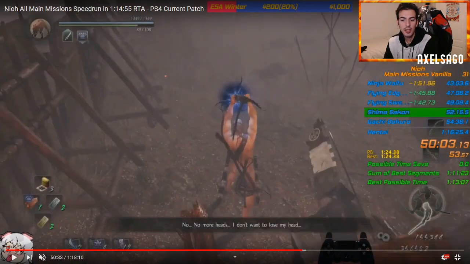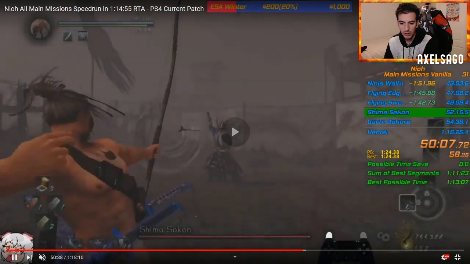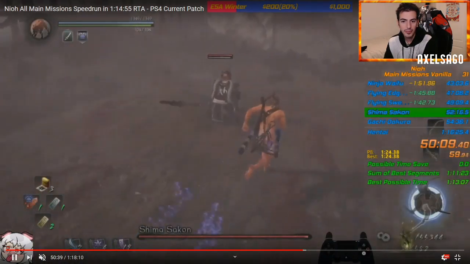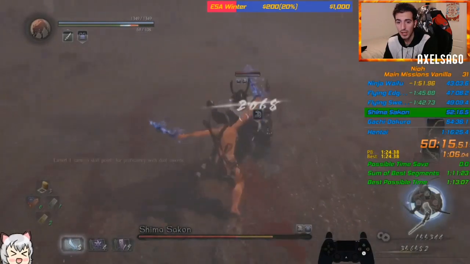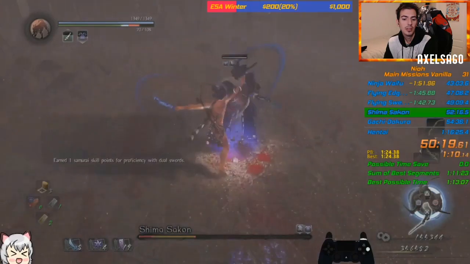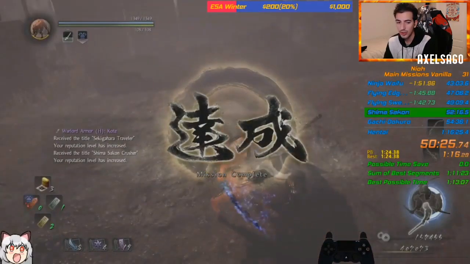Aim slightly up for this one. So you can see right there, I aim slightly up, and then shoot him in the back, in the head. Weakness, reposition myself, and then do the AI cancels with Sign of the Cross. Easy peasy. And then you can finish off with another cancel into Sign of the Cross or a final blow.